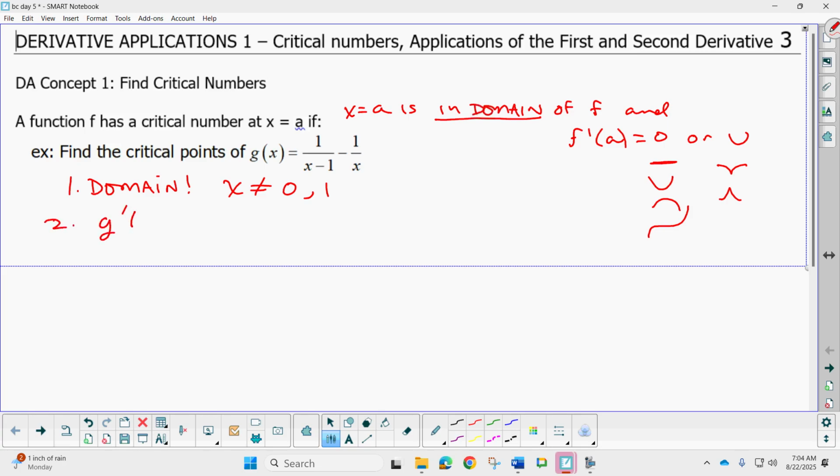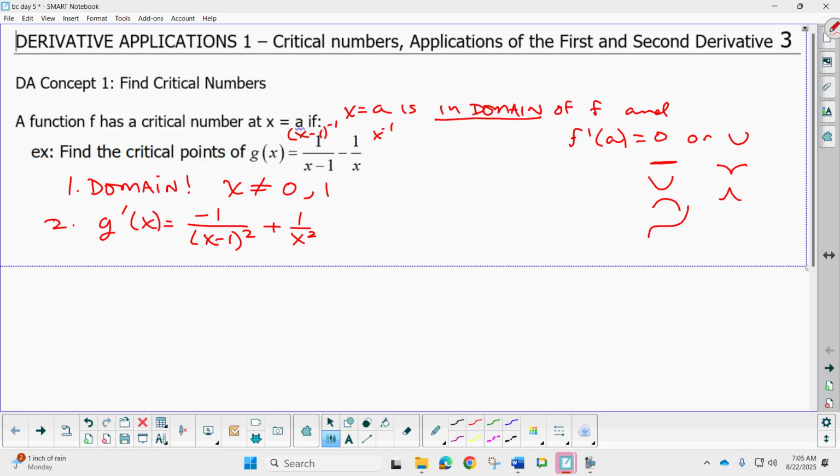Everything else is cool. I am going to get the old derivative next. Find g prime. And if this is x minus 1 to the negative 1, then I reckon this would be negative 1 times x minus 1 to the negative 2, or negative 1 over x minus 1 squared. Same deal here. This would be x to the negative 1. So that's plus 1 over x squared. If you said natural log, obviously you're thinking antiderivative, not derivative, right?